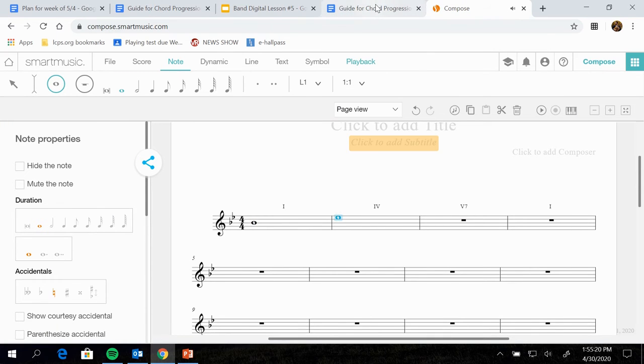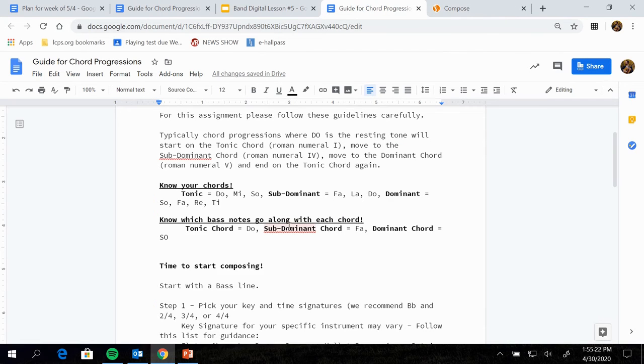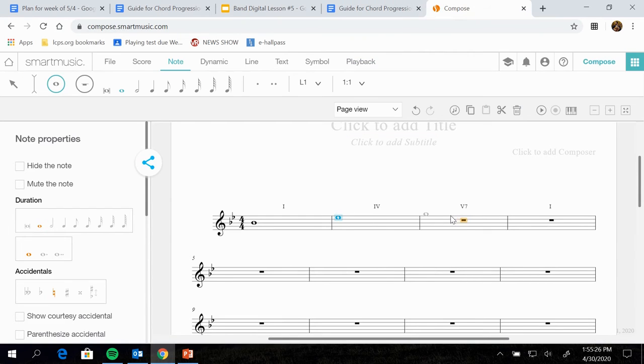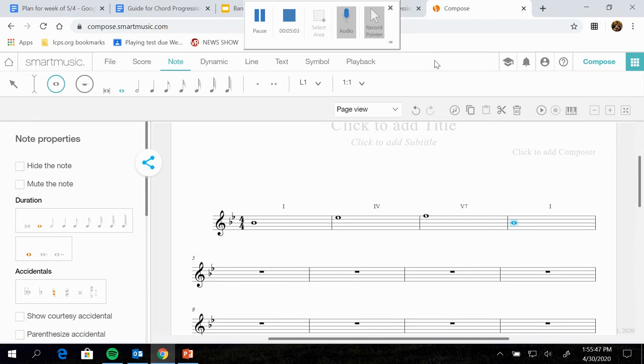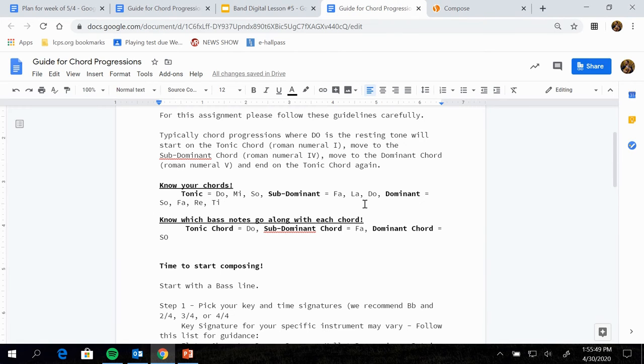Then you look at the dominant bass note, that's So. That's an F. I'll put that there, and then we end on tonic. So go back to B flat. Then we got our first 4 measures. So I'm going to leave it at 4 measures for today, but you should do a minimum of 8. And remember, again, to follow along on the guide here. This gives you some instructions and suggestions.